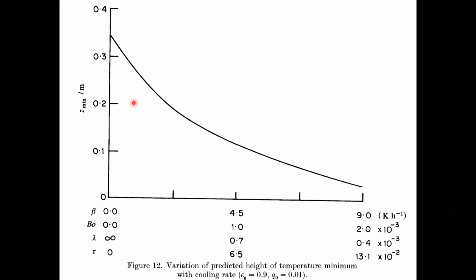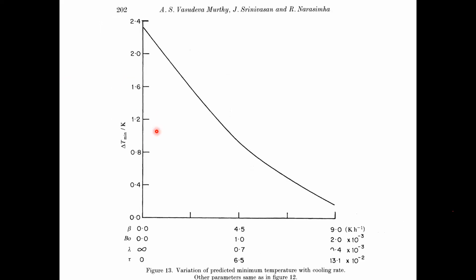Now, he varied all the parameters that were available and showed how the location of the minimum depends on all these parameters. And I will not go into the details of this. These are available in the paper. I'll show you the paper very soon. And also how strong the minimum was depends on all the parameters that he explored.